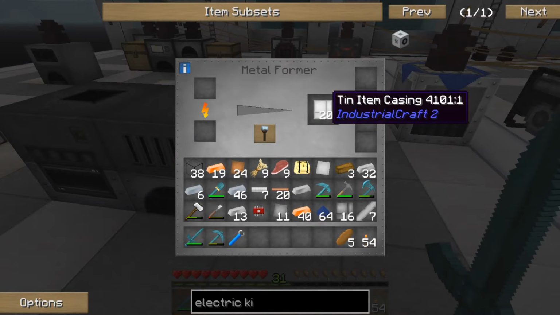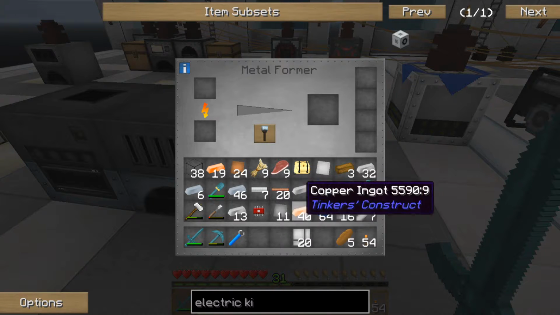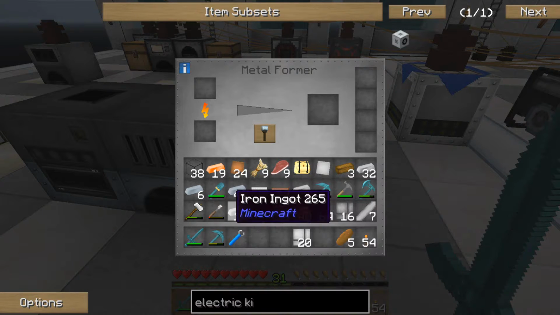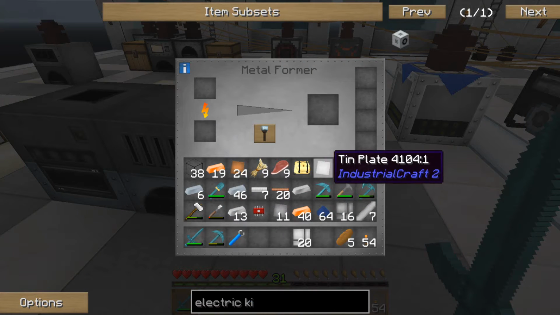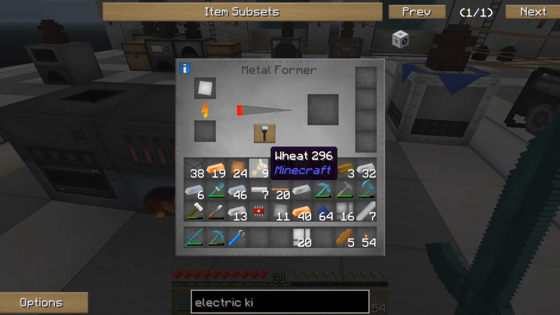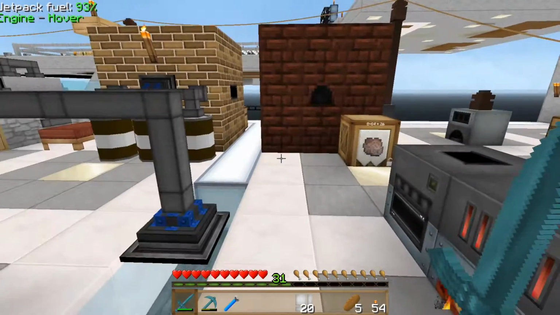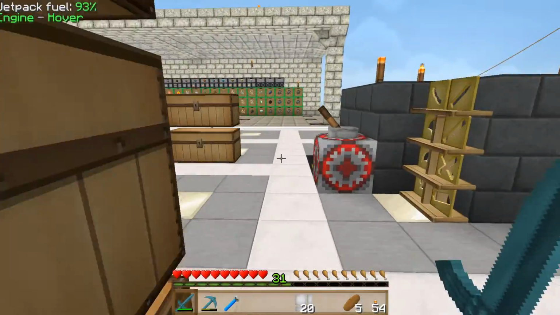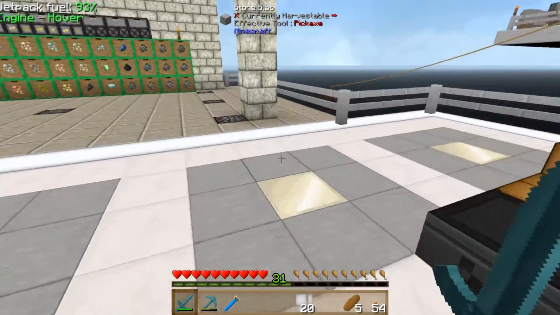Okay, so I grabbed the copper cable. I've also grabbed the item tin cases that we need just to speed things up a bit. But just in case you don't know how that's done, you basically take a plate that you've already made and then you just drop that back into the metal form. That will then turn into a casing. So I think we've pretty much got all the bits that we need now.